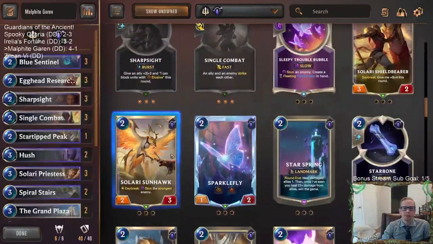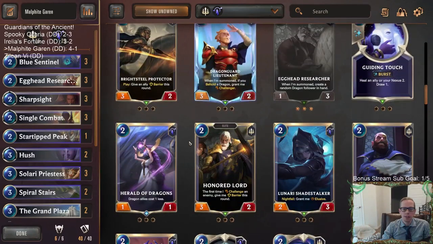Azir's pretty rough because it has so much health. Single combat doesn't necessarily allow you to kill Azir. It's a little rough, but that's all right.